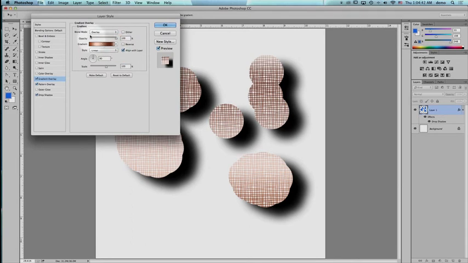So let's take a look at this. Now, by the way, these gradient overlay tools work the same as this tool right over here. This is your gradient tool. However, this is acting as a layer style. And remember how we talked about working non-destructively? Working with layer styles is working very non-destructively. If we were to use the tool itself, I'll show you the tool in a little bit, the tool itself would actually start to maybe write over other layer pixels. So not crazy about that. I tend to like this tool quite a bit.